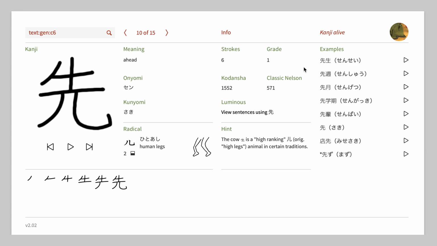Senshu, we recently learned in vocabulary, that is last week. Sengetsu, last month. Sengaki, last semester. So you can use this as a prefix to refer to a previous period of time. Senpai, if you're watching any sort of Japanese media content, you are familiar with senpai and kohai, that senior-junior relationship. It also uses this. Saki has a lot of different meanings. Point, end, front, lead, former. All depends on your context.